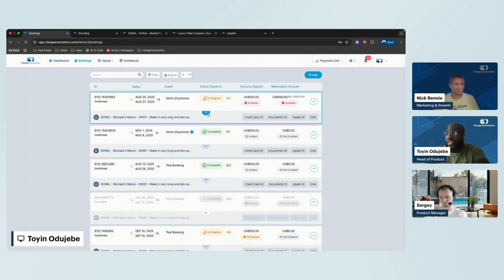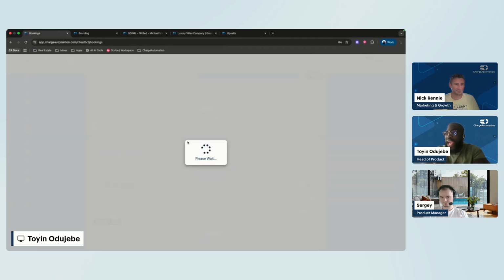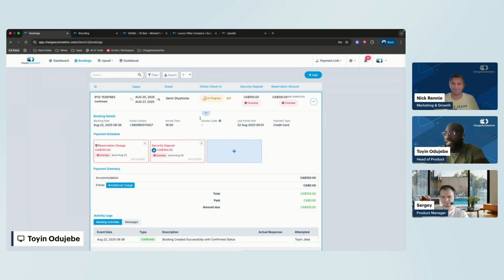Now, the next thing I want to show you is very fast. The other thing we've done is access code. For example, on clicking on this button, the drop down to bring this down, you can see the access code directly on the booking listings page, right? This one doesn't have one because it hasn't generated. Maybe it's an old booking, that's why. But if there was an access code linked to this reservation, it would be right there, right?